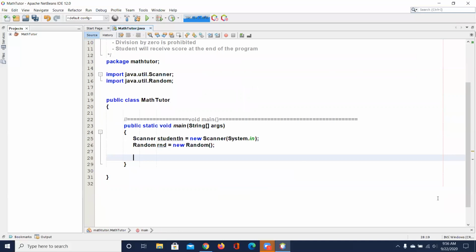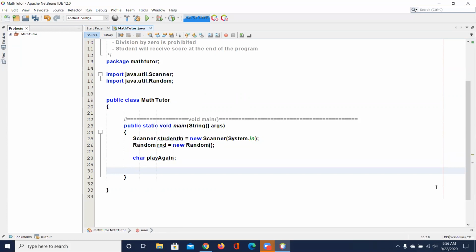Okay, so a couple things I need. The first thing I'm going to need here, I think, will be a char, and let's make it play again. Okay.